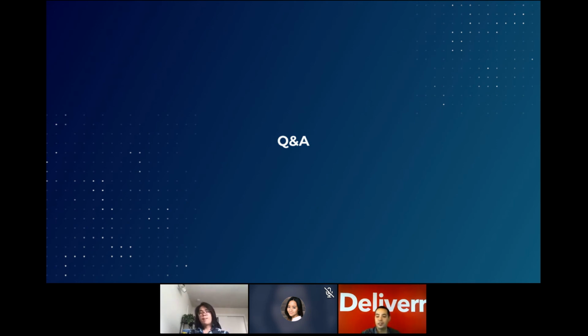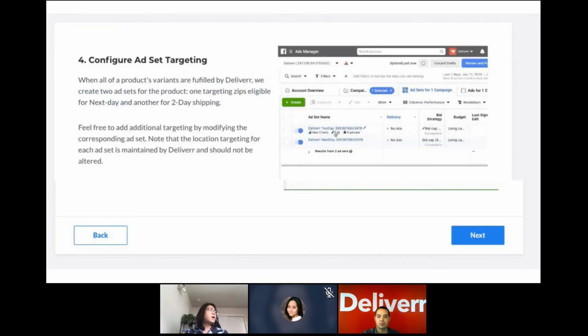Great. Another question on the creative component, Stephen, on how can we customize the creative for the catalog? Yeah, absolutely. That's a great question. So for the Shopify product catalog, it will import the first image from your Shopify product listing. And so the way to present a custom creative for an ad is to go into the ad itself under ad creative.